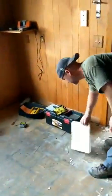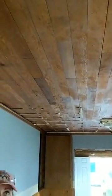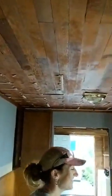So Dania, we took down all these white tiles, and under these white tiles we found this gorgeous old hardwood. And then Dania today has been, hi Joan. Joan O'Donnell is watching too. Hi, Joan. So Dania's been pulling out all the staples. We're going to try to save this beautiful old wood.